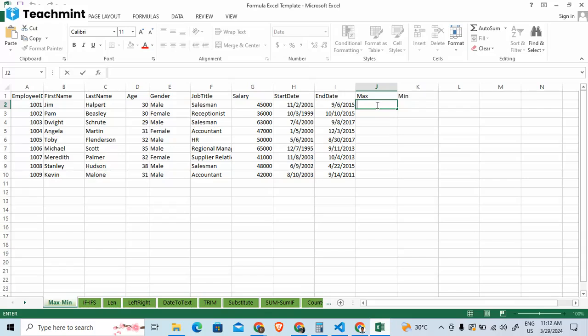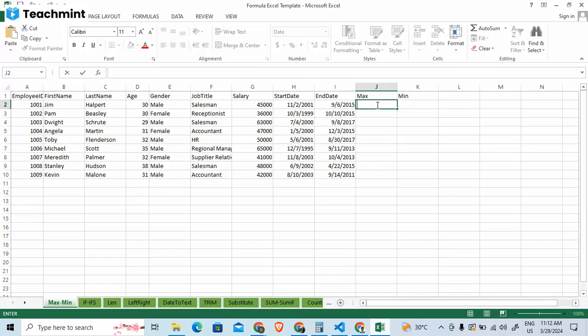Okay, these are the basic things, and whatever we are learning, all these formulas we are going to repeat again in our Power BI class. Similarly, there we are going to write the formula just like here, whatever we are writing in our formula. Okay. So let us start with our first formula, that is to find the maximum and the minimum number.